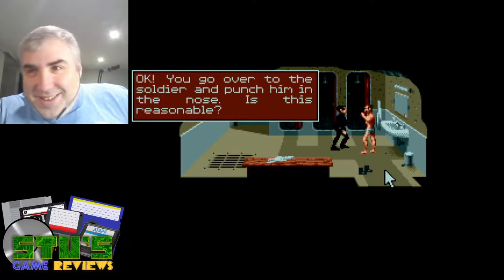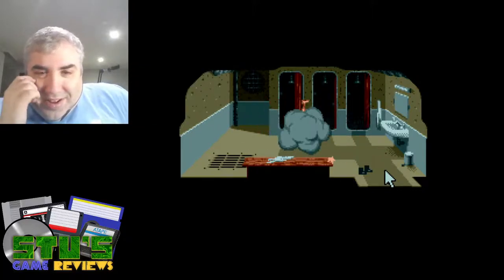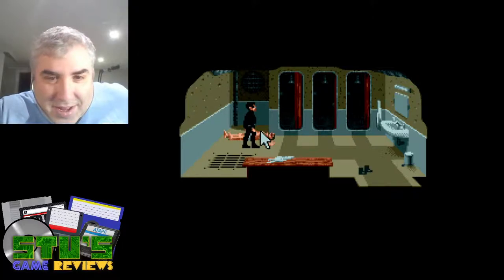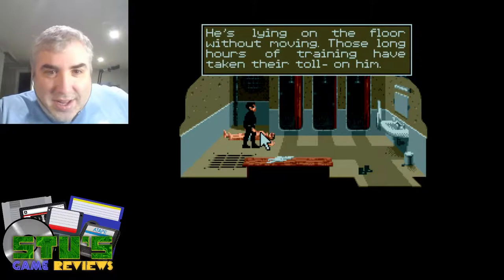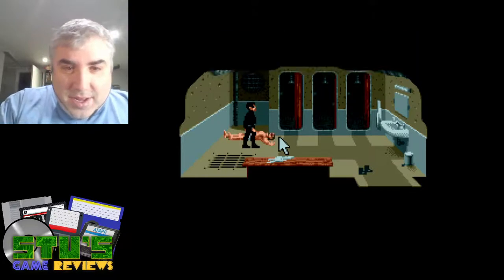Okay. You go over to the soldier and punch him in the nose. Is this reasonable? All right, I got him. Oh, okay. Yeah. There we go. Now grab his toothbrush. Actually, it's something useful. He's lying on the floor without moving. Those long hours of training have taken their toll on him. I did something useful. I can't believe it.